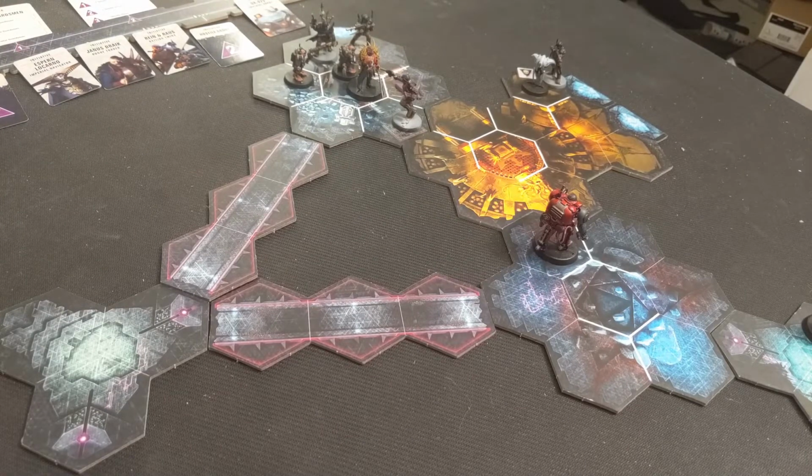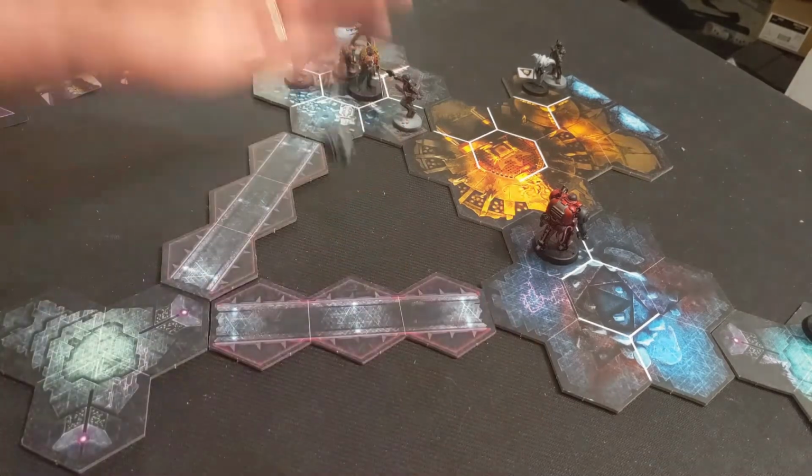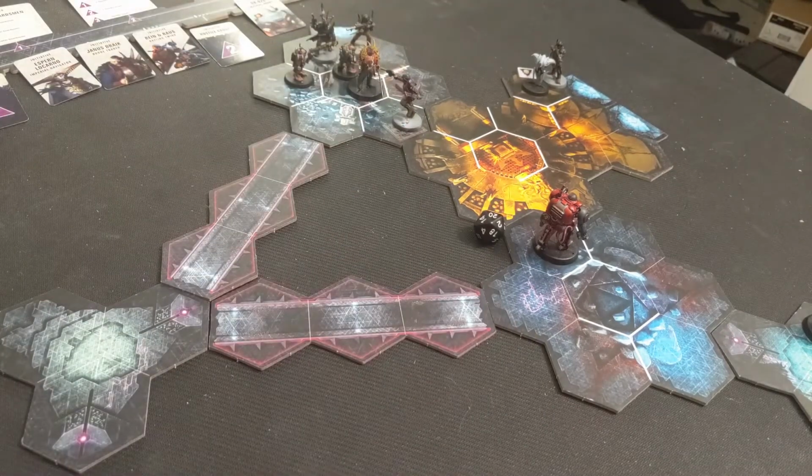And that's going to bring us into group two, the spindle drones, who will not reinforce, thankfully. And what are they going to do? They are in cover, and they are more than 3 hexes away. So they are just going to alert. So they're now actually at alert stage 3, which is kind of rough for me, but it is what it is.